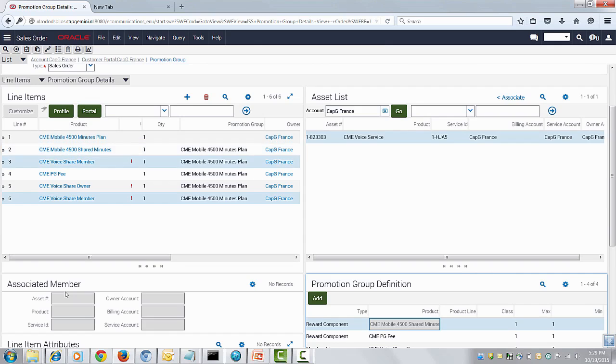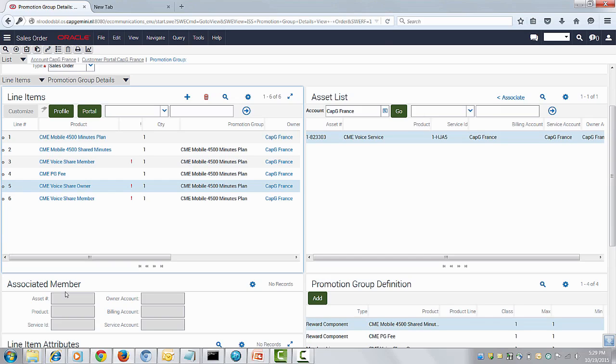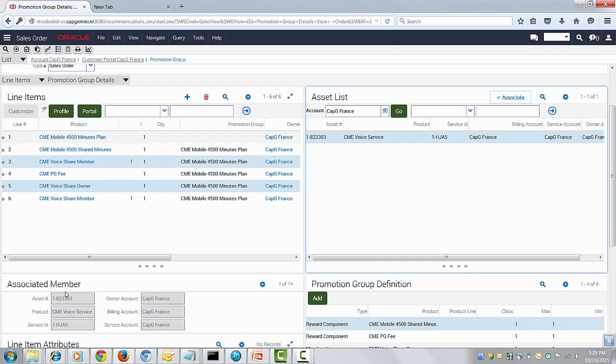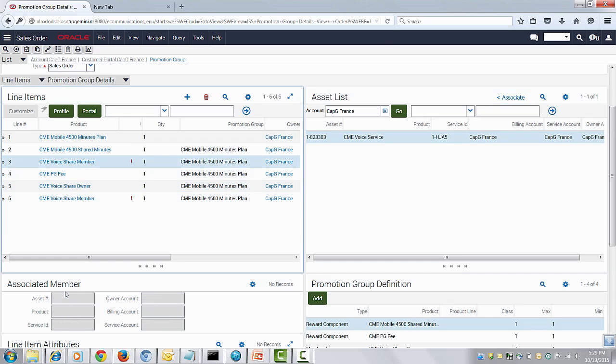Now here we see exclamation marks because until now we have not associated any employee or account to these members. For the CME voice share owner, we need to associate the Capg France voice services to this line item. Similarly, for voice share member 1, we need to associate the assets of Capgemini employee 1.